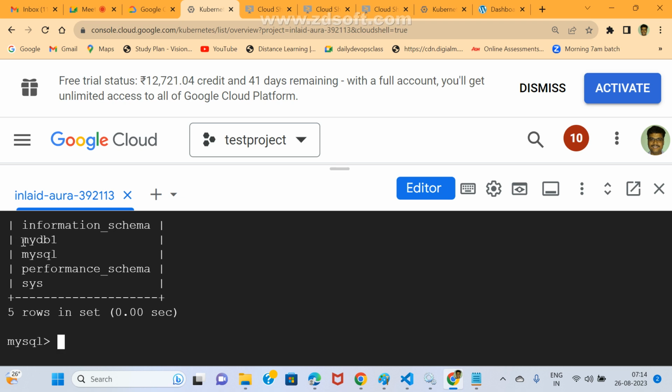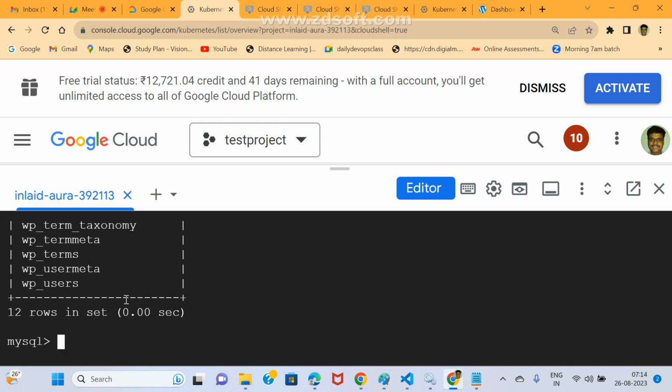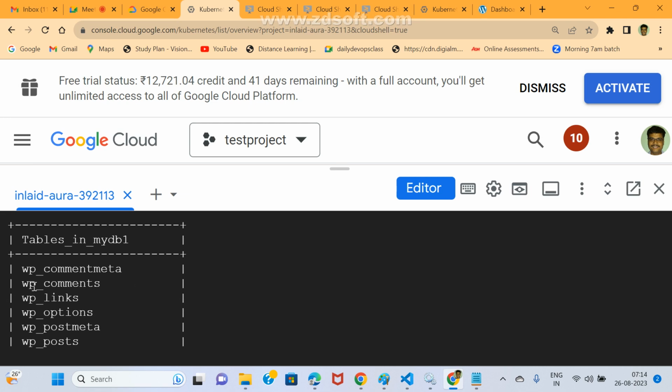MyDB1, maybe. Now observe, use MyDB1. Now show tables.